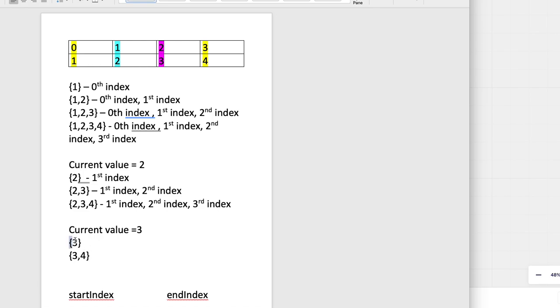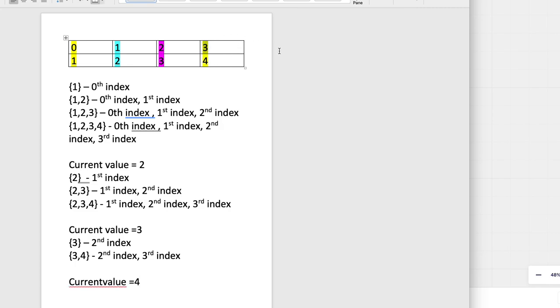Now this 3, 4 and all, it is the array value, as I said. Now what we have to consider? Array index. Where is the 3 placed? 3 is placed in 2. So second index. Where are the 3 and 4 placed? 3 and 4 are placed in second and third. I'm just copy pasting it. So lazy. Okay. Now we are done with the third combination. There is no other value to combine. Now we have to move to the current value equal to 4, from 3 to 4. Where is the 4 placed? It is in the third index.